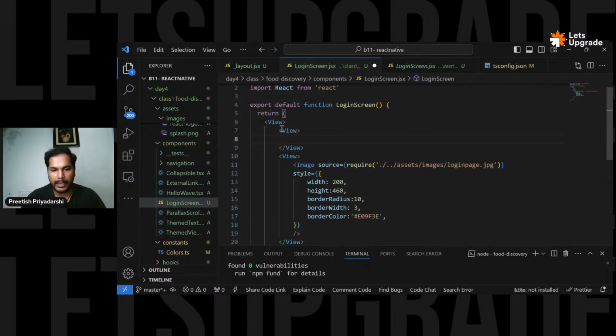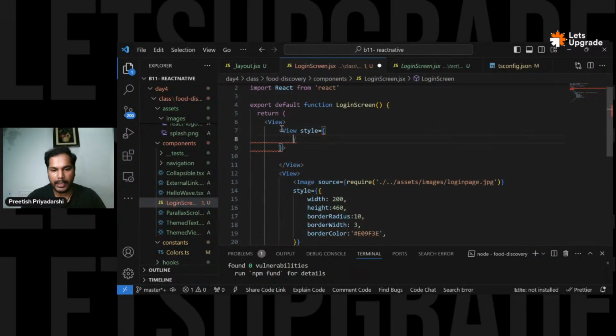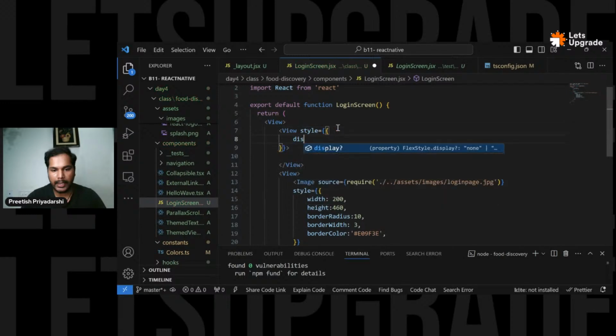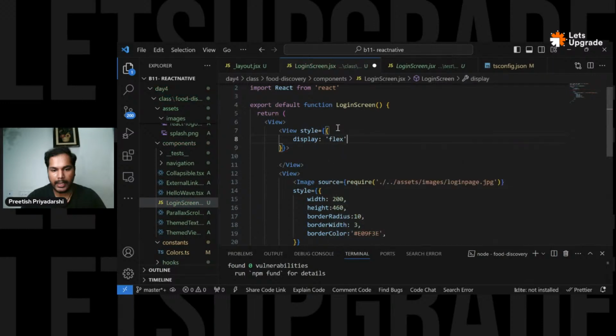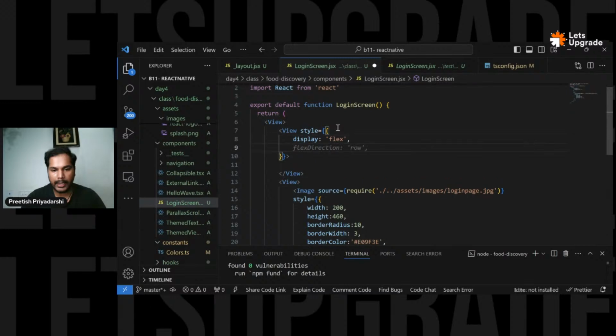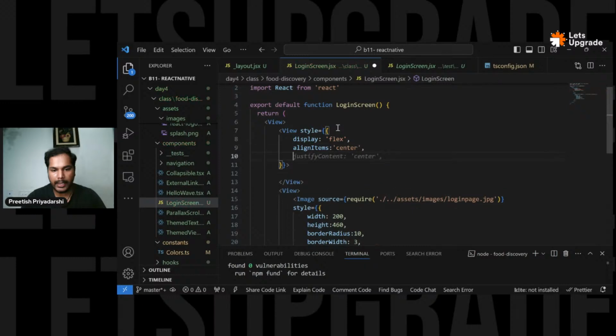Under this view, I will add few of the styles. The display I will set to flex. Then align item center, and then this alignment part is done.